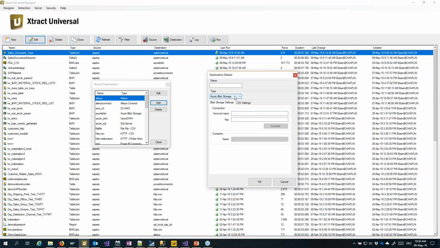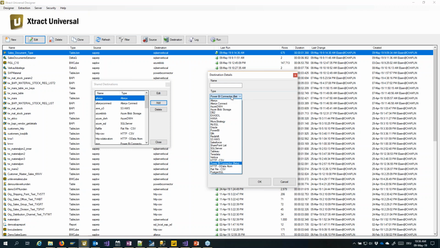You can also extract your data to an Azure Blob storage, so you need again to define the connection. I have prepared some connections, so I would show you that. You see here for Power BI, we have two options, either writing data into a Power BI dataset or using our Power BI connector in the Power BI Desktop. I would show you that here. That option would work with Power BI Online.